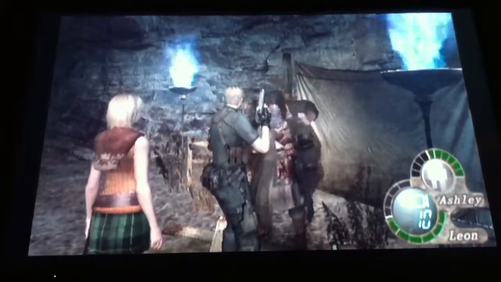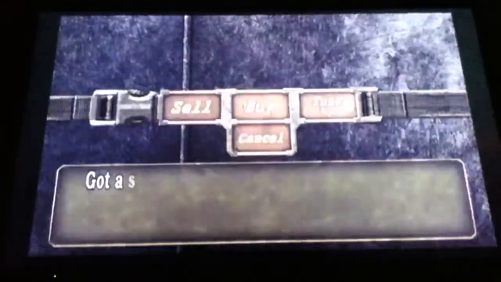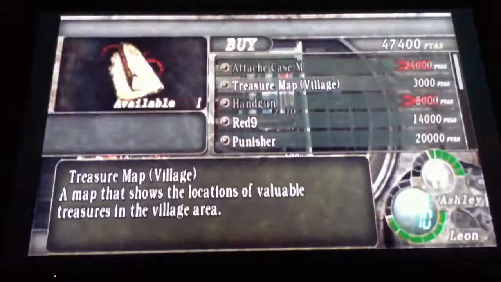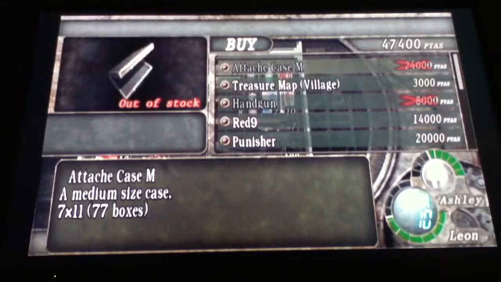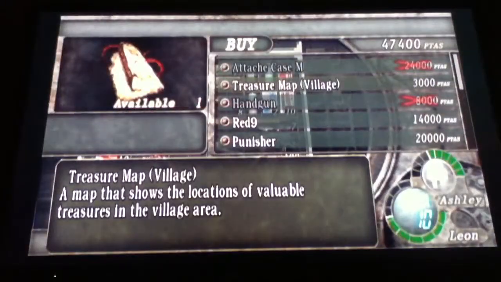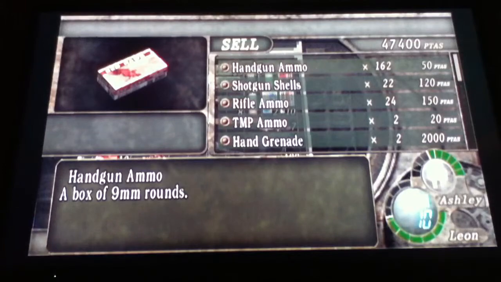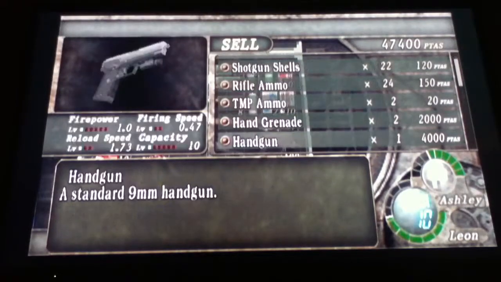Welcome. Got a selection of what are you buying? Darn it, sell me the attache case L. Oh wait, I didn't buy the treasure map. Apparently you can just see the medallions. I'm an idiot.